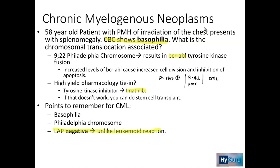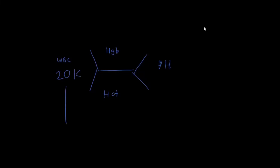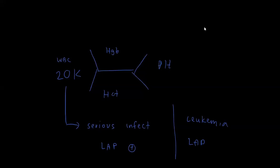This is actually very important. When you are thinking about somebody who has a high WBC count — they come into the emergency department and on their CBC you see the WBCs, hemoglobin, hematocrit, platelets, and a count of 20,000 or 50,000 — one differential is a serious infection, and the other is an underlying leukemia. In order to differentiate, you use the LAP test: leukocyte alkaline phosphatase is seen in regular WBCs, and LAP positivity is related to serious infections, whereas in leukemia the cells are LAP negative.